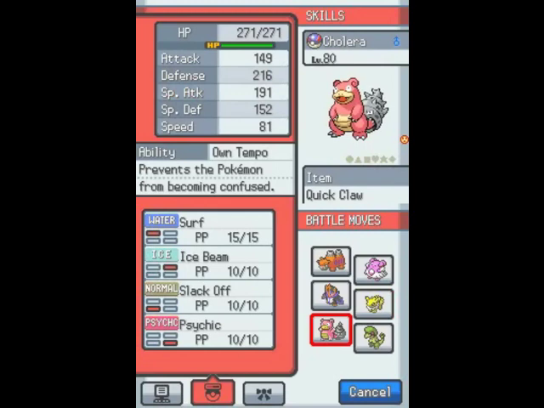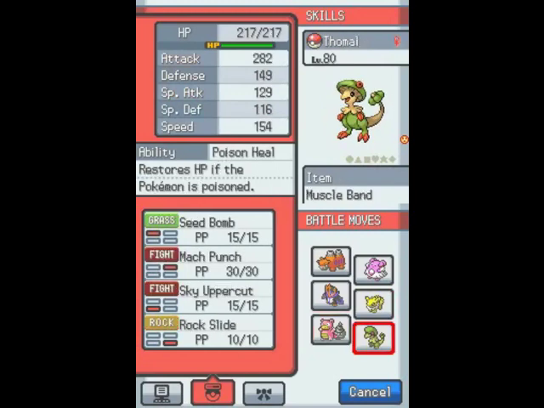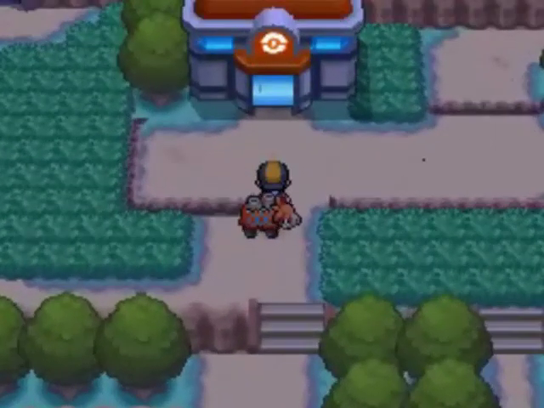Slowbro with Quick Claw, we already know how this works. Defensive Tank, and then Tauros, 282 attack, and with a Muscle Band it's just going to hit like a truck against some of the Pokemon I'm going to be going up against.